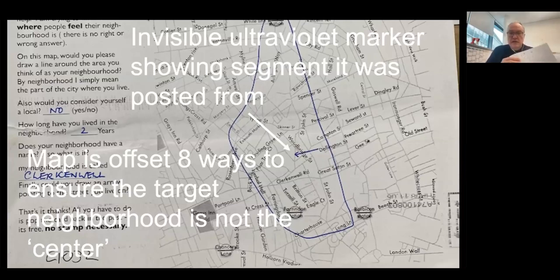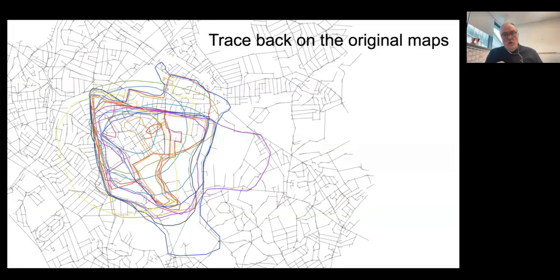So yeah. Once you've done all that, you go back and you trace all of these polygons back onto the original map, and you end up with something like this. Now, remember, the initial point about this was trying to correlate that with the numbers being produced by the machine. So what we want now is something that gives us a single polygon, which is a kind of average of everyone's ideas, and then allows us to compare that to the reality.